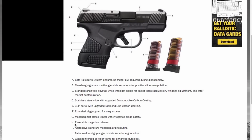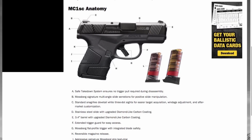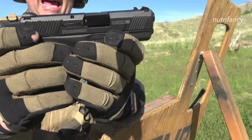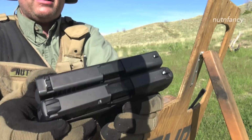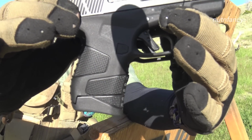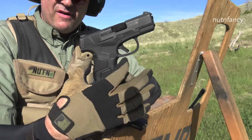Let's compare these two. So size and weight are basically identical between these 2 guns. Look at that. Glock 43 on the top. The apparently excellent Mossberg MC1 popping into the marketplace on the bottom. They look the same. You will notice though the grips on the MC1 are a little bit bigger in this dimension. The length dimension right here, front to back.